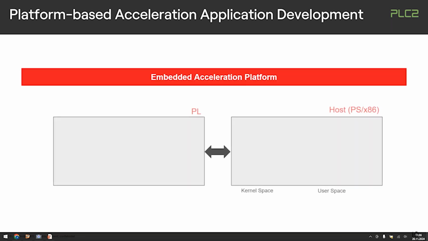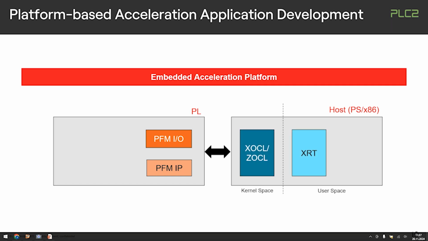So this acceleration platform actually makes use of the device split between the PL part and the host part, the CPU, in a way that there's a defined interface for how you deal with it. Before, you may have looked into some IPs in your PS, in your PL that would basically have an address map, and you are governing with your driver what the whole thing should be doing. In this complete accelerated tool flow, it's meant to have all devices or all kernels having the same structure. So what we see, we have the platform level that brings some IP that's already fixed in there. You have the IOs.